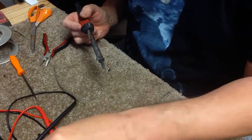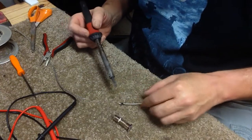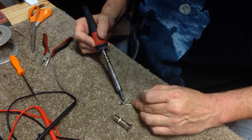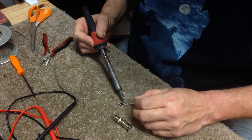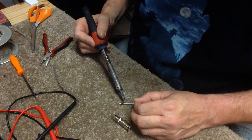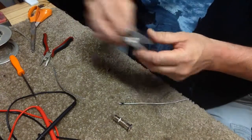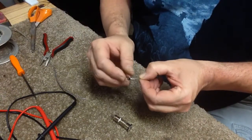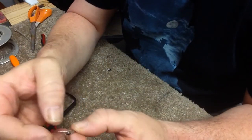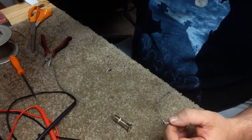And do the same to the shielding. Just a tiny bit of flux. Heat the wire and add the solder. Being careful not to keep the iron on it too long. So now both of these are tinned and they're not going to come unwound. Now let's mount them together.